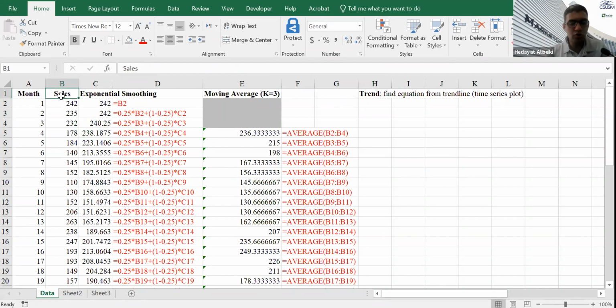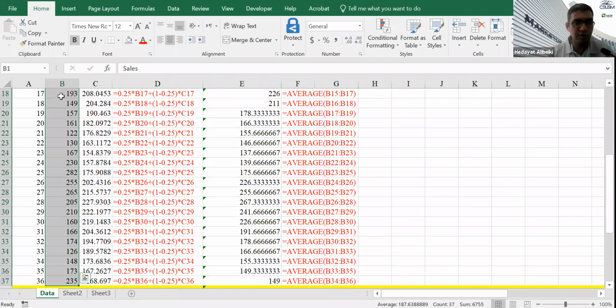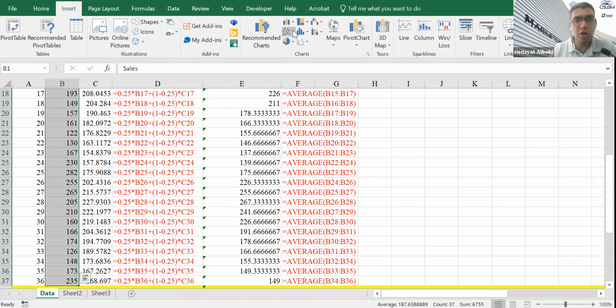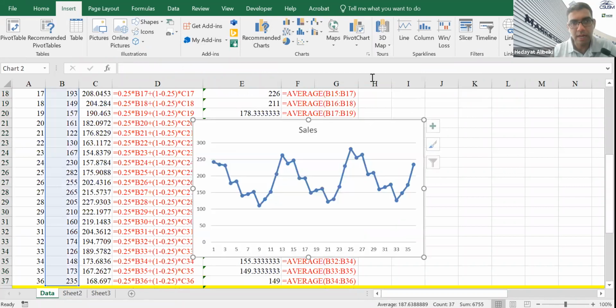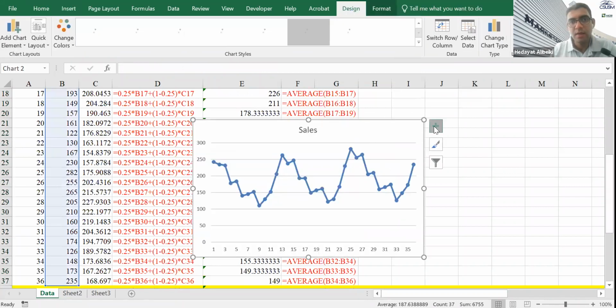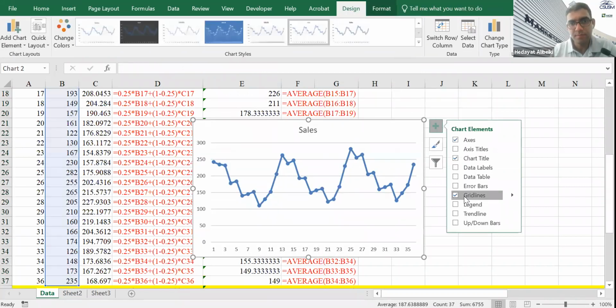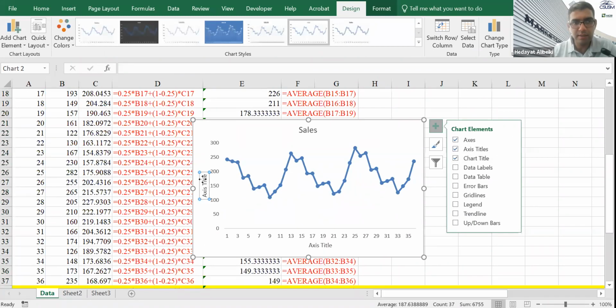So for that, you just need to have a time series plot. Insert a line chart, and then let me just add this stuff.